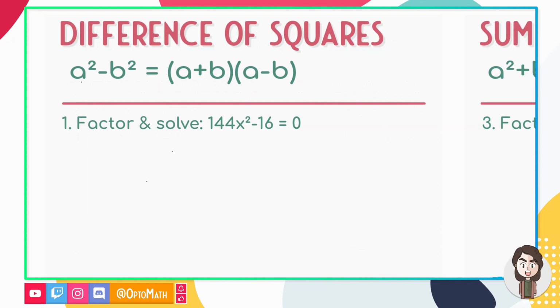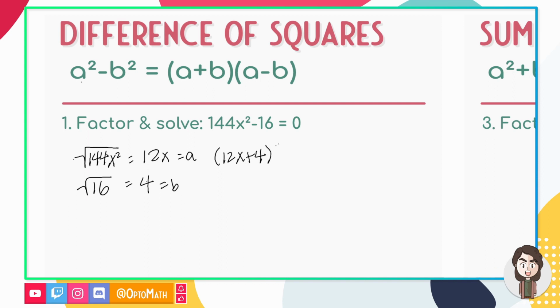Looking at number one, we have a difference of squares because we have subtraction, and 144 is a perfect square along with x squared, and 16 is also a perfect square. So if we want to figure out what a and b are, we would just take the square root of the first term, just keeping the positive for each of these. So this would be 12x, and then the square root of our last term, and here are our a and b terms. So to factor this, we have 12x plus 4 times the quantity of 12x minus 4, and that still equals 0.